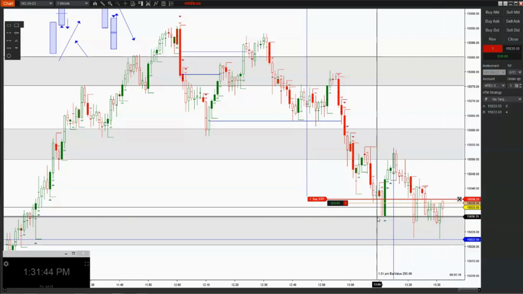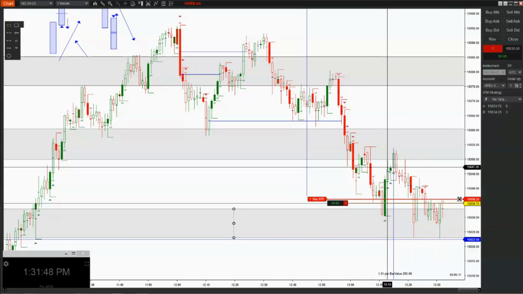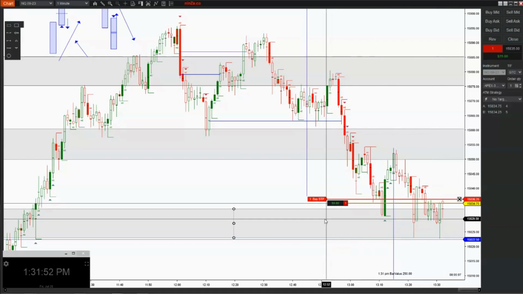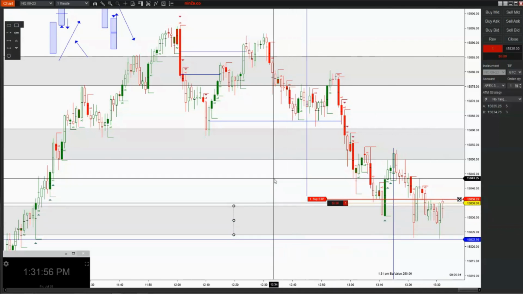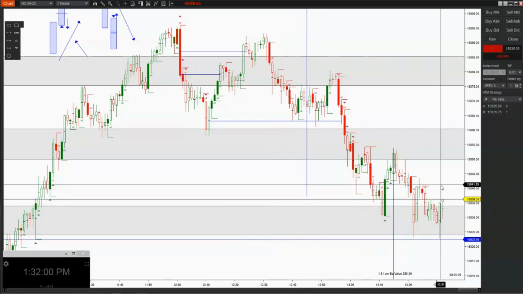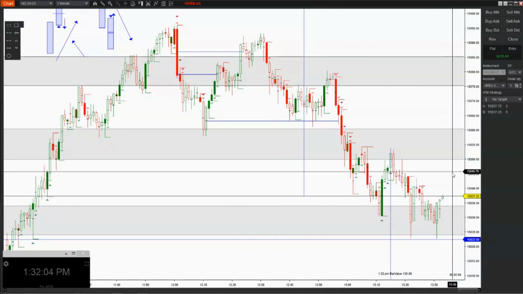So, got to adjust again. The chart is kind of moving on us. Now, this is where the buying can happen if they don't want to stay down. This is where it can happen, right in this lower half of the chart. That's fine. We're not doing too bad. We're still not doing too bad.